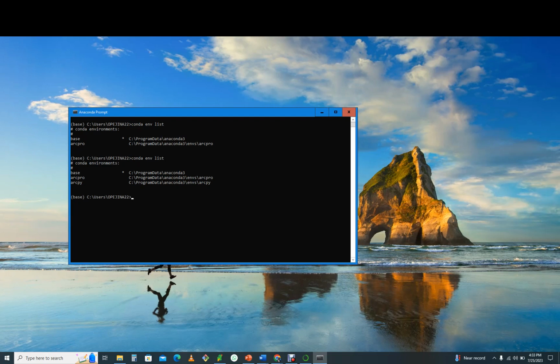So I want to deactivate the base and activate the new environment, which is arcpy.